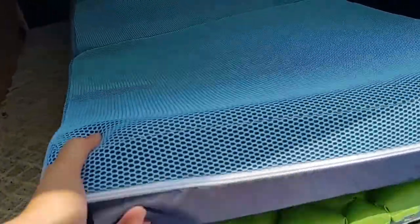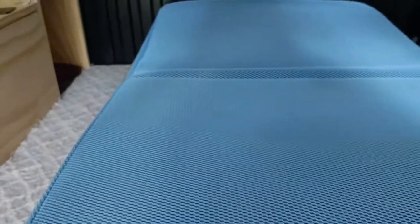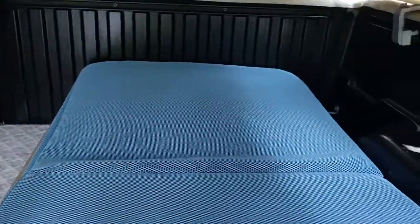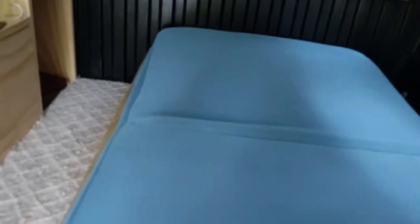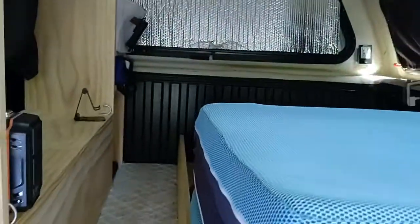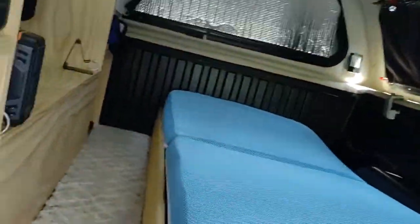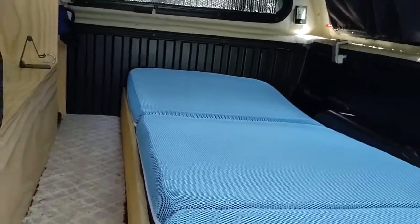This is my four-inch tri-fold main mattress. I thought when I first got it that I would fold it up to sit and provide some stability when reading or working on the computer, but I pretty much leave it flat. It does fold up in three sections, but I usually leave it fully extended. It's six feet long on my bed — it comes in snug right against the wheel well and again leaves me little storage spaces on either side.